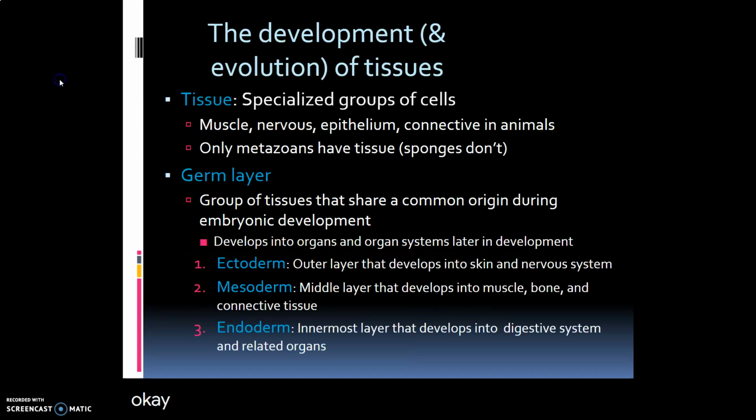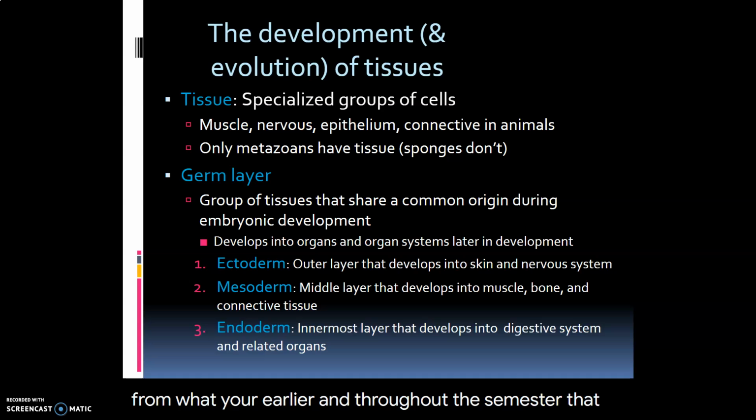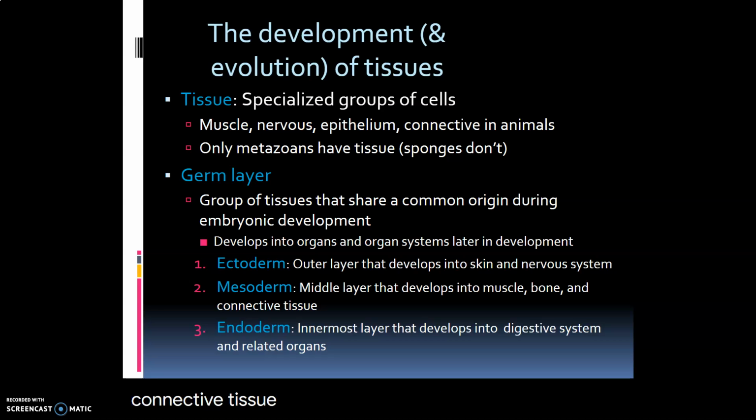Okay, so let's keep talking about tissues. We already know from much earlier and throughout the semester that when it comes to animals, there are four kinds of tissues: muscle tissue, nervous tissue, epithelial tissue, connective tissue, that are grown from muscle cells and nerve cells and epithelial cells and connective cells. Again, this is our structural hierarchy. All animals have these except for the sponges. So if you're a metazoan, you've got these four tissues. Metazoans can move, they can feel, they can react.